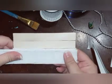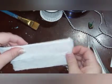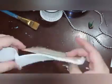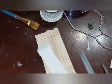And see, this is where I realized I'm going to have to add a second layer, but I went ahead and went in with the top one first. The top first layer, I mean. And that little fold shows me around about how much I need.